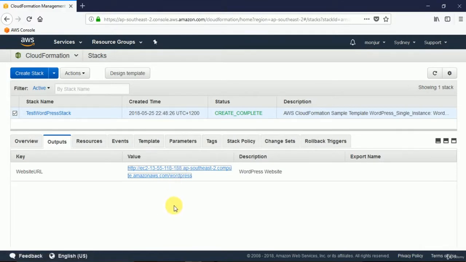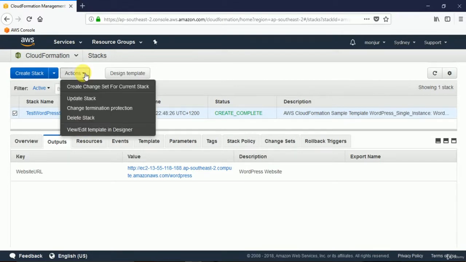Now it's time for us to clean up this stack, because this is for educational purposes, so I don't need to keep this. And if we don't need to keep any resources, it is always better to clean up to ensure that it does not incur any unexpected cost. So as the last step of this tutorial, I will clean up this stack, which is simple.